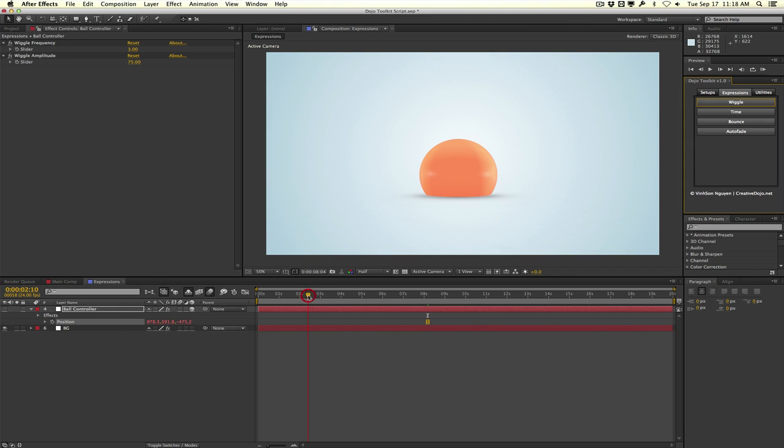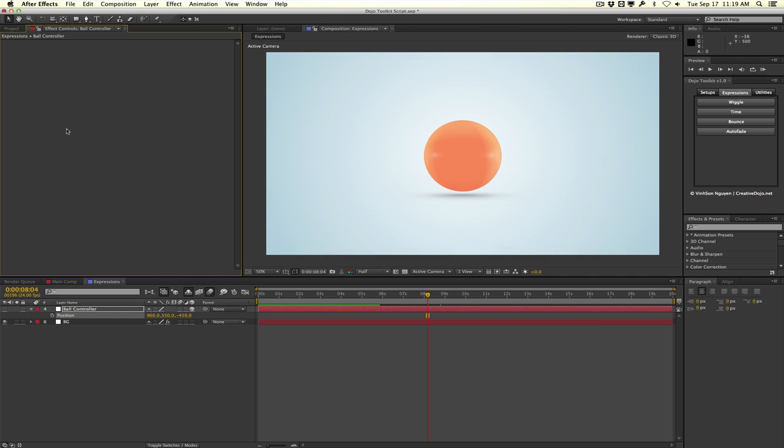And then you can see that we have our ball just wiggling around. And if I do a quick RAM preview, you can see that our ball is just kind of wiggling around. And as you can see, we also have expression controls, so we can control the frequency, which is how frequently it wiggles per second. We also have the amplitude, which is the amount that it actually wiggles. So very handy to have these expression controllers here in the effects controls to control the parameters quickly. So this is pretty cool. So we can delete those. We can actually undo everything.